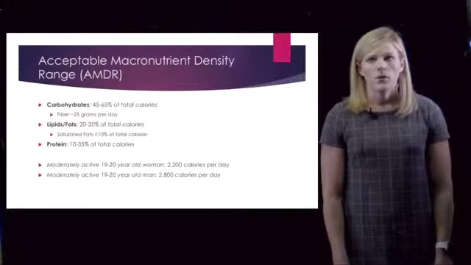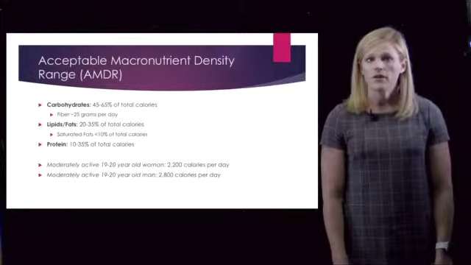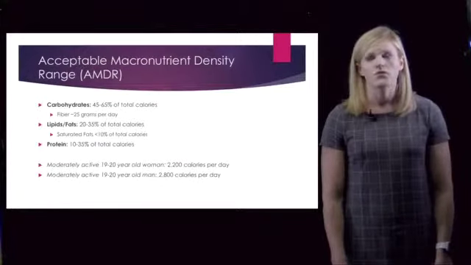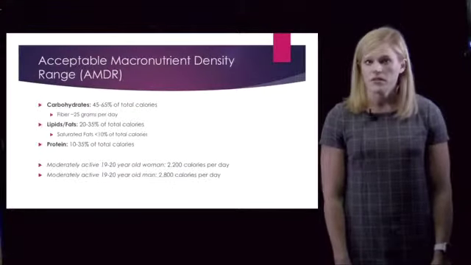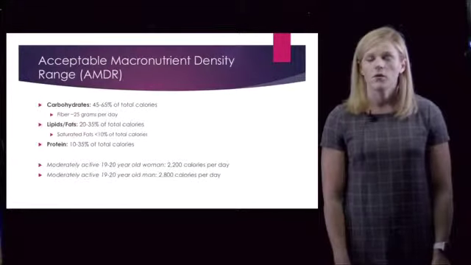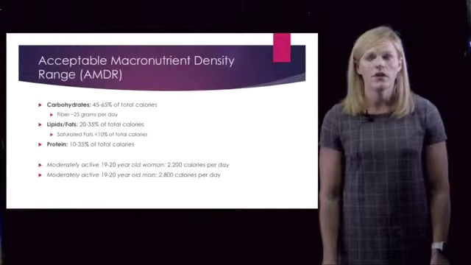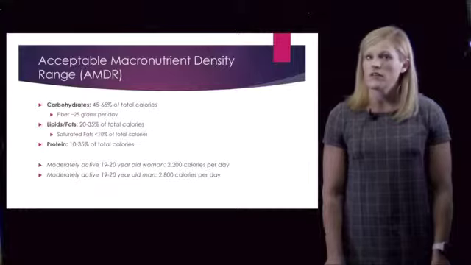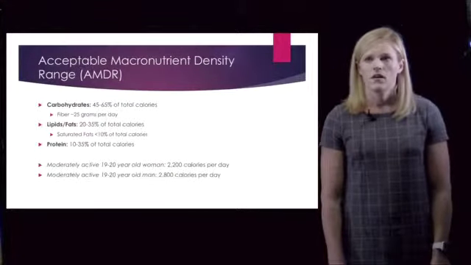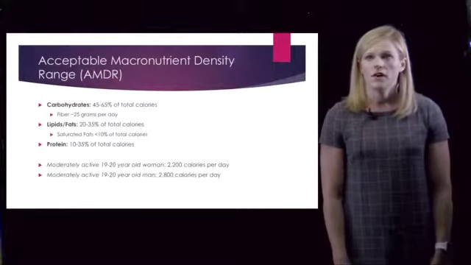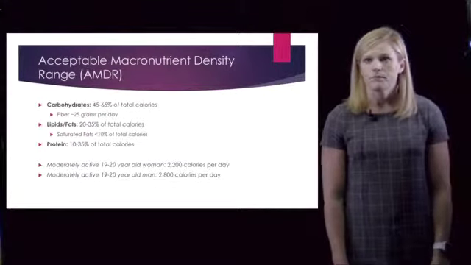Lipids and fats should compose about 20 to 35% of our diet. However, saturated fats, one type of fat which we're going to discuss in a little bit more detail, should compose less than 10% of our daily total calories. I want to make a note that's less than 10% of our daily total calories, not less than 10% of our fat calories. That's something that students often confuse. Finally, protein should account for 10 to 35% of our daily total calories.